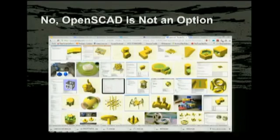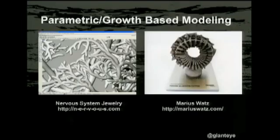OpenSCAD is not an option — it doesn't have the kind of robust parametric control I think I need. I'm looking at libraries and Processing, like the work of Nervous System and Marius Watts. They've been able to use computational design to develop growth patterns that fit certain constraints. I think a hollow tentacle populated by a growth pattern fitting certain constraints is perfect — something like bone ingrowth patterns or the patterns inside corals, which are algorithmic-based growth patterns where cells individually respond to constraints.